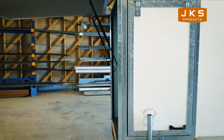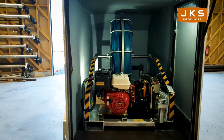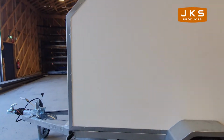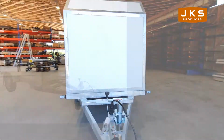On the side, there is another smaller door that is meant for the user to operate the stand. Through there, the user can control the direction and speed of the rod. All this is built on a hot galvanized steel frame that will last for years to come. This device will serve in various cable underground installation tasks.